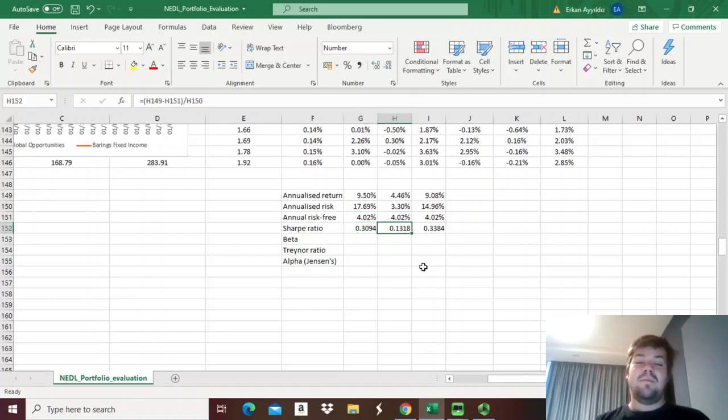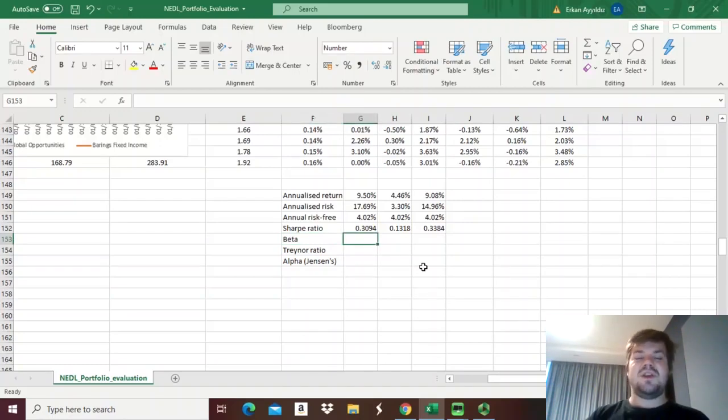But the market, it turns out, or an exchange traded fund that tracks S&P 500, would be a slightly better option for someone who wishes to invest their money in 2007, because the Sharpe ratio of S&P 500 is higher than the Sharpe ratio that Alice's portfolio delivered. And in that case, we can see that Alice outperformed Bob, but underperformed the market in terms of our benchmark S&P 500.